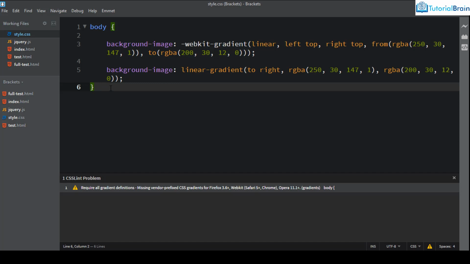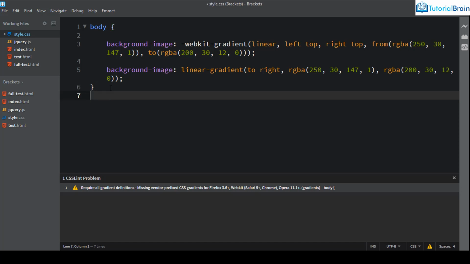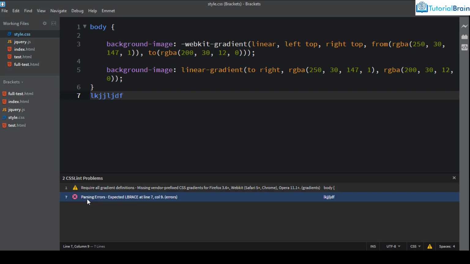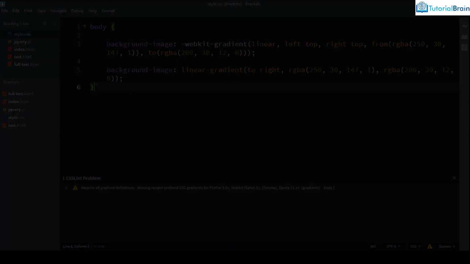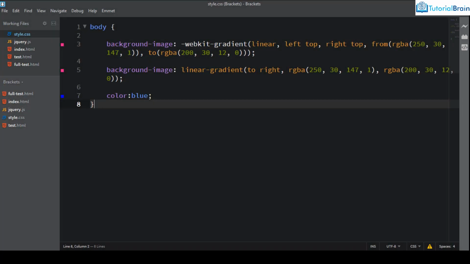Say I have added some unknown code, for example, let me add something like this, and if I save it, you notice that it is showing me parsing errors, and it says expected LBRACE at line number 7, right? So this is the particular error it is talking about. If I just remove it, you see that that particular error is gone. So if you want, you can install this plugin as well, and let's continue further.